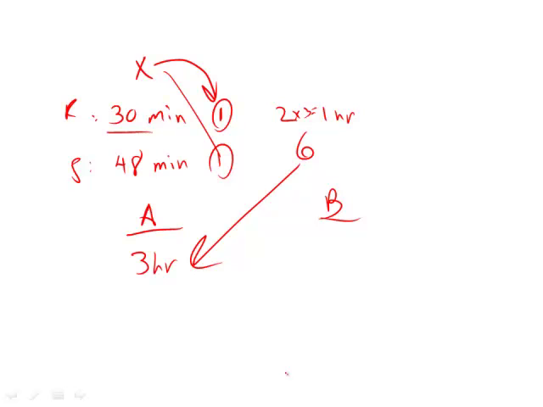Well, you can see that 48 doesn't work quite as nicely as 30 minutes. And in this case, we're not going for 3 hours, but we're going for 4 hours. And so how do we make 48 minutes into 4 hours? Well, there's a couple things we can do. One of them is to say, is column B greater than or less than 6 or equal?